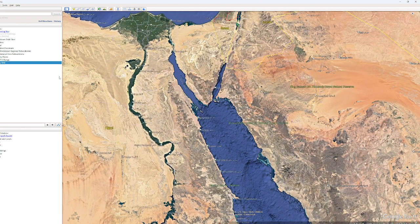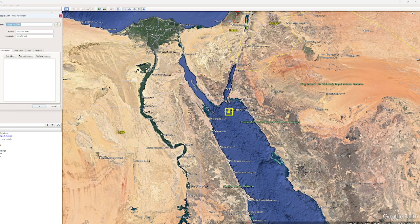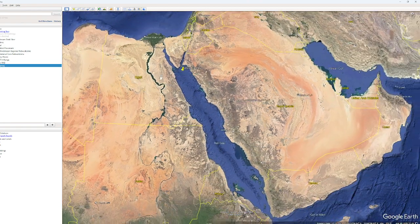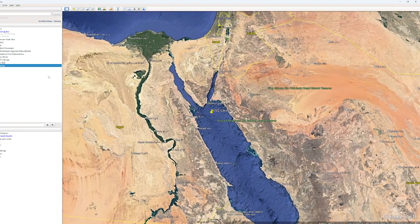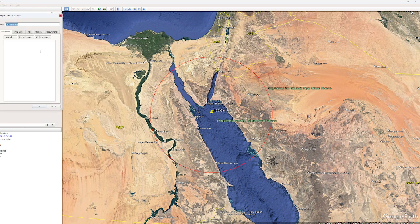Given what we do know, let's place where the Carney is, okay? Based off of reports given and some intel that has been sent to the media, this is where the USS Carney was. The USS Carney was stationed right out here in the Red Sea, down south of Israel. Now we're going to do this in real time with you. Again, we're going to go with our first one here, which is the SPY-1 for 170 nautical miles. So this here is the intercept range.